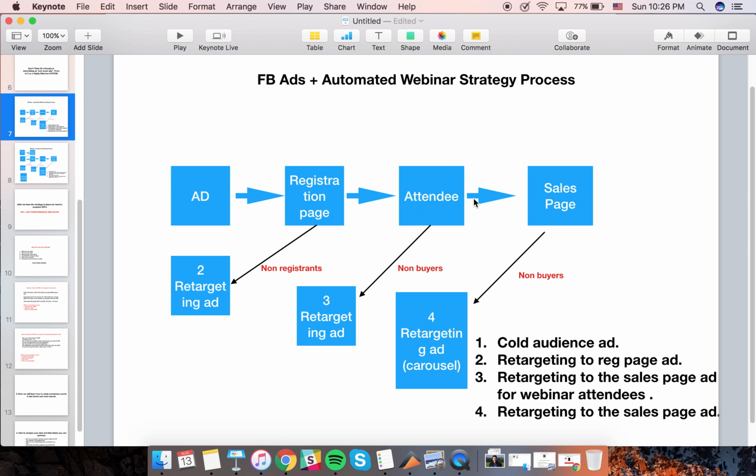What you will have in that case is another targeted ad that is talking to these people who visited the webinar and haven't bought. In this ad you will have some message about the benefits of the product, or it will fight some of the objections that people usually have with that product.